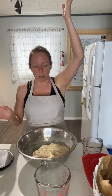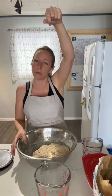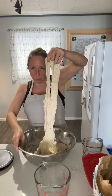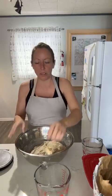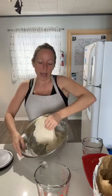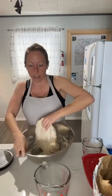Number one, when you do the stretch and fold process 3 to 4 times, you're building lots of strength, but even within each specific stretch and fold, you'll start to see changes in the dough. So when I do this first stretch, I'm going to over exaggerate. You don't do this, but I'm going to show you how high this dough will come and how it will rip and fall apart. So with this first one, as I pull, see, it will do this, right? Normally wouldn't do that. Normally you would just go underneath and come like this. But the point is that I'm showing you that when you first start stretching and folding, there's no strength in the dough, or very little strength in the dough.